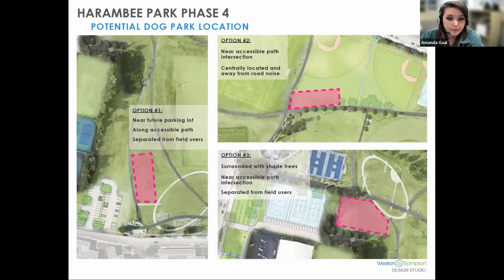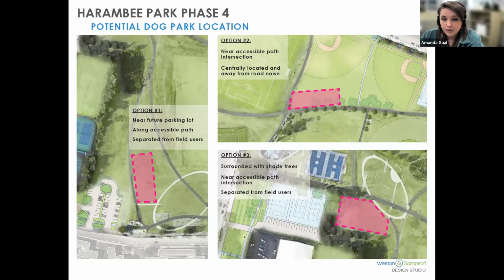It's along accessible pathways and it's pretty separated from the active recreation field users. Option 2 is at the intersection of the accessible paths, and it's centrally located and away from the road, which is a little bit better for the animals who get scared by the loud road noises.